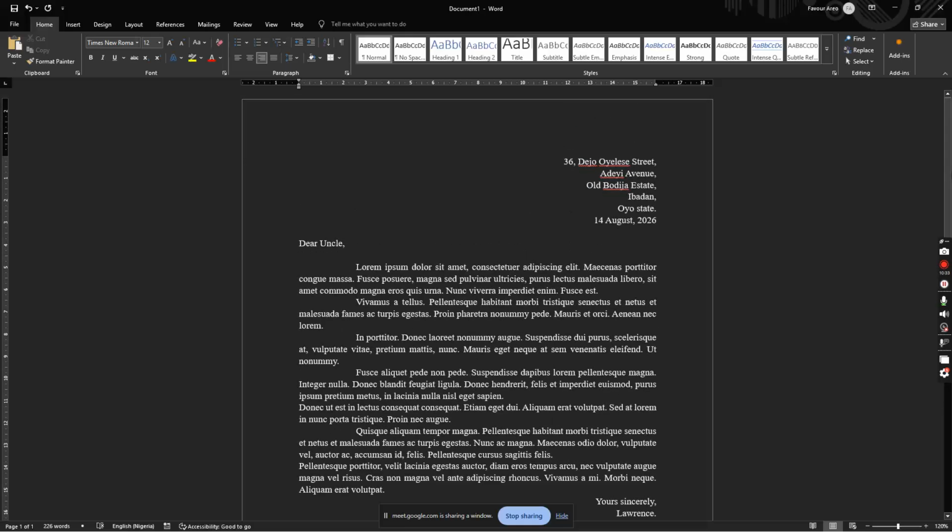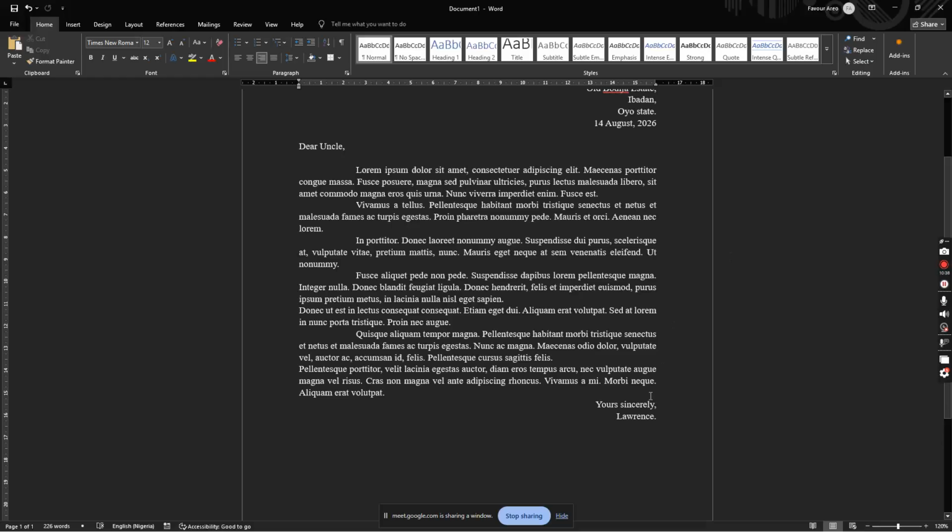Even when you have a typo, for instance, if instead of communication I wrote something like this, it has changed it for me. I did not want it to change it for me. Normally it should underline. I don't know why it does not happen. Perhaps the settings for that have been disabled here.